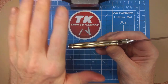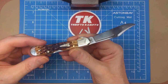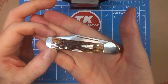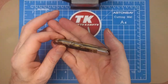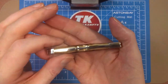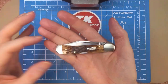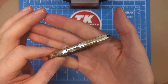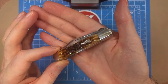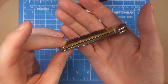The edginess inside that liner is non-existent. It's already been rolled over. You can just tell that they've done that already. And that's one thing that's great about Case, is that they do smooth over all the edges, and their handle material is always great. The one thing that many people have complaints with is the gapping between the scales and the liners and things. But this is pretty nicely done. And I'm hoping that they are improving. This being a newer release is encouraging because I'm not seeing any problems with this one. So hopefully they're getting their quality control issues all worked out. And I'm confident that they can get their act together and get back to where they used to be.